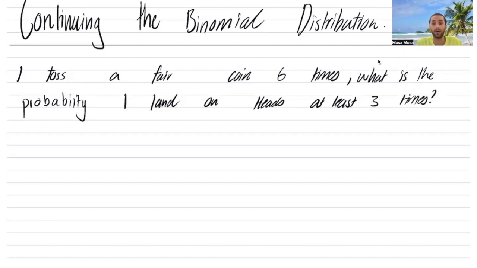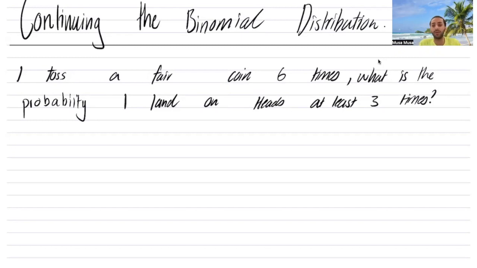Particularly, we'll be talking about how to find the expected value, how to find the variance, and the importance in finding the expected value and variance because we're going to be finding a normal approximation to the binomial distribution. So we have to talk about what that means as well. And then we'll be talking about this last thing called sample proportion, and then we're done. So let's first do this question.